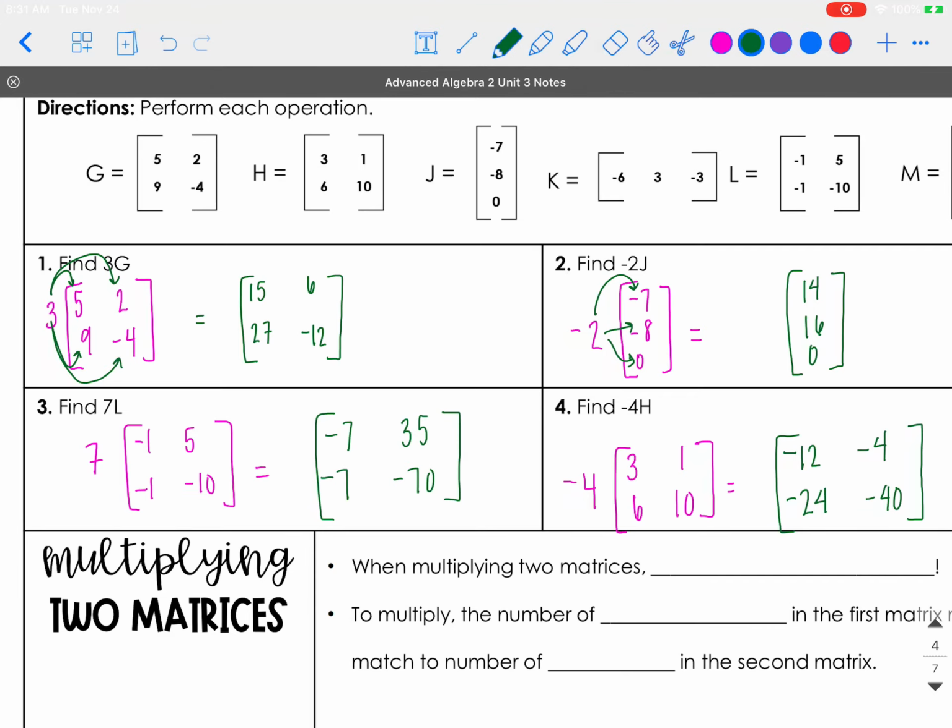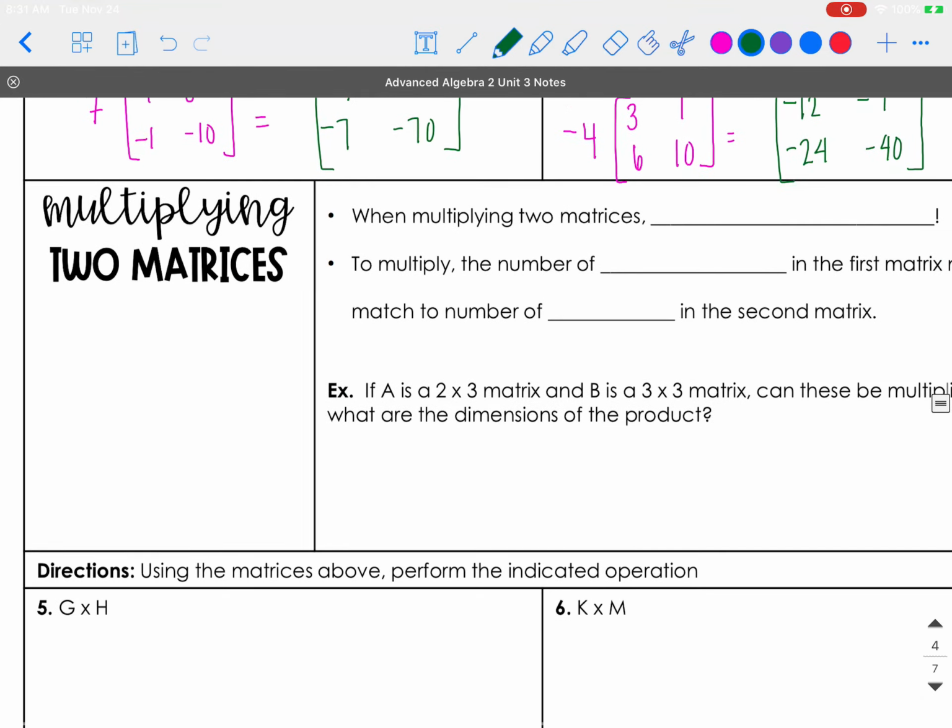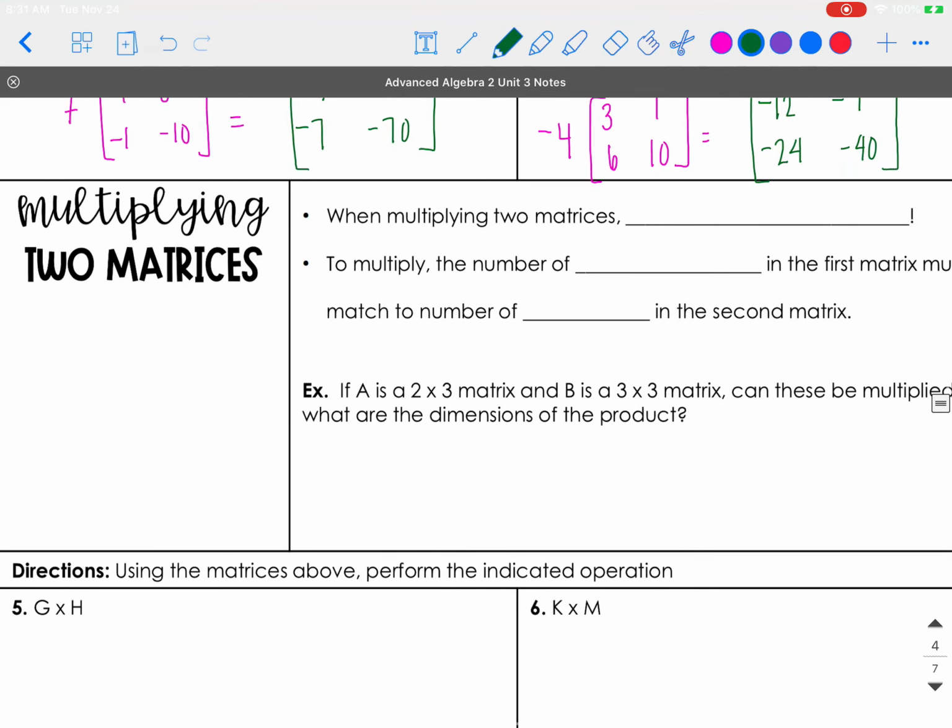I think that's pretty straightforward, pretty simple. Now, when we're multiplying two matrices, like matrix G times matrix H, it's not like addition and subtraction. It's not where you multiply the elements that are in the same spots. It's totally different, and there's a long process. If it wasn't a COVID year, if you were in class, I would teach you to do it by hand and make you do it by hand. But it's a longer process. So I'm not going to make you do that, but you do have to know that when you're multiplying two matrices, the order matters.